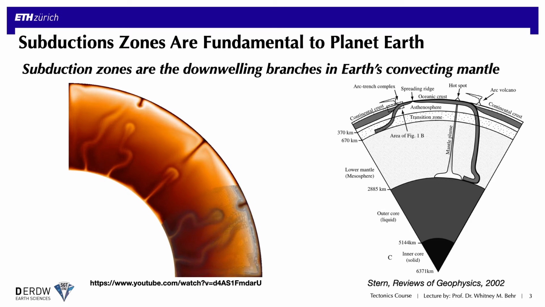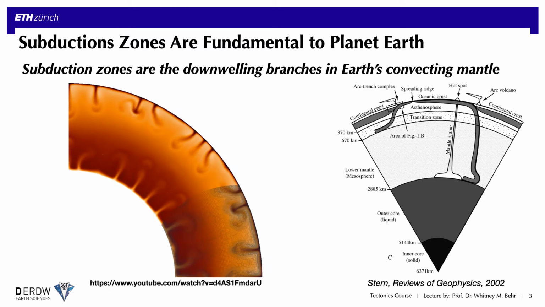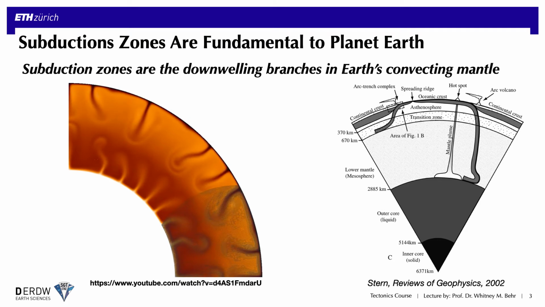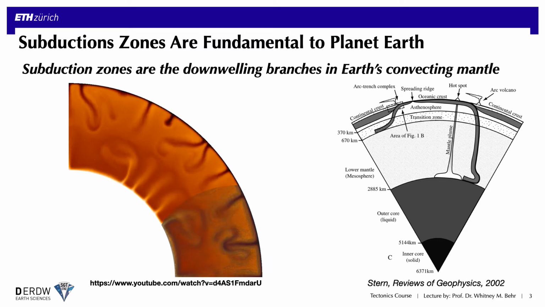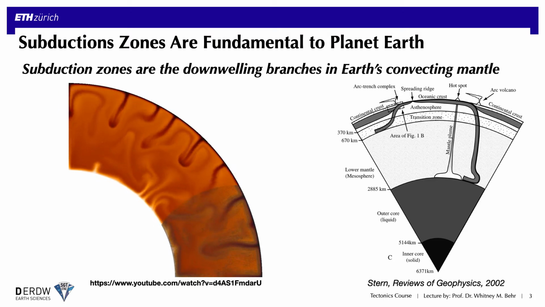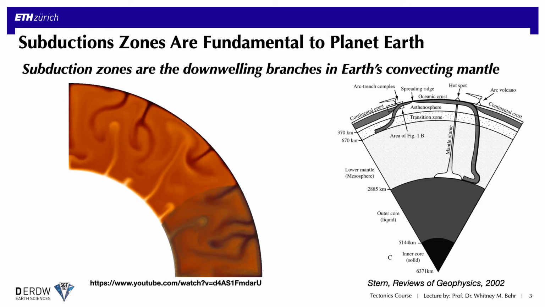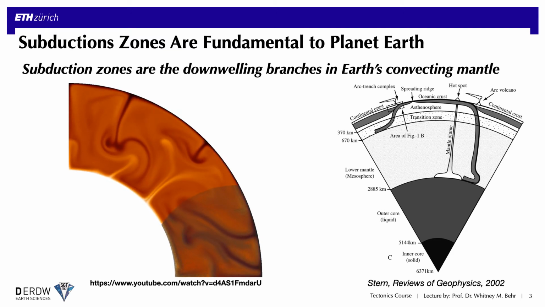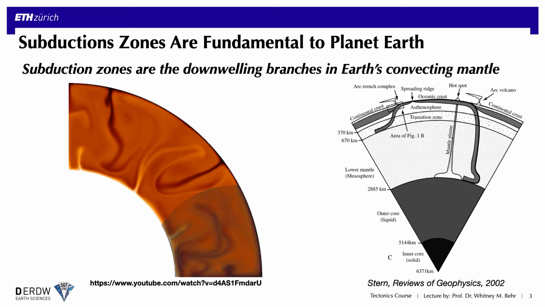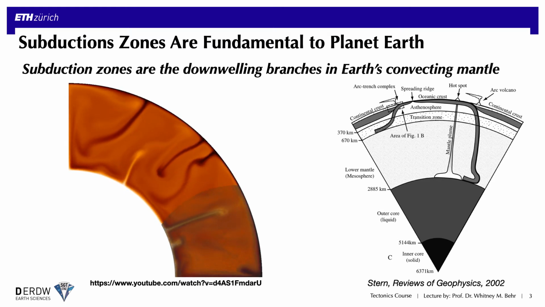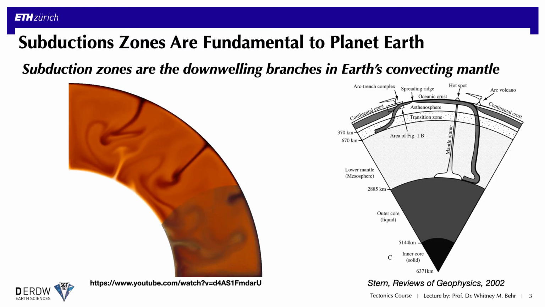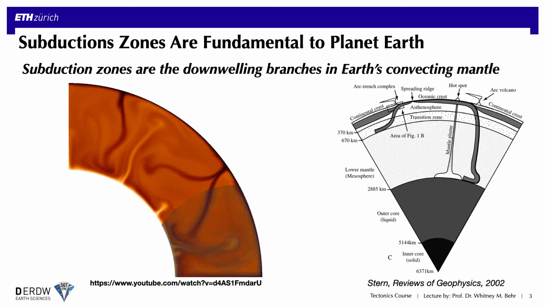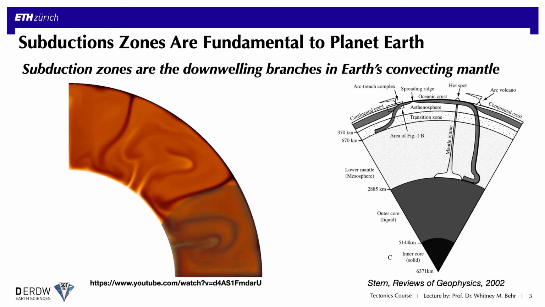And subduction zones are at their most fundamental level important because they represent the downwelling branches of Earth's convecting mantle. I've shown this movie of a subduction model attempting to mimic the Earth's mantle before, and it highlights again how cold lithosphere appears to form at the Earth's surface and eventually starts to sink. That forms subducting slabs, and these slabs are continuously generated and continuously consumed back into the mantle, sometimes getting stuck at higher levels of the mantle, but other times penetrating all the way down to the core mantle boundary.